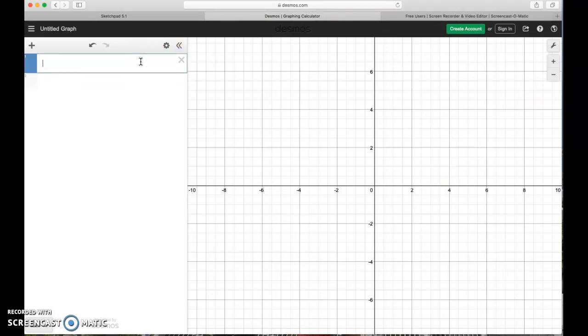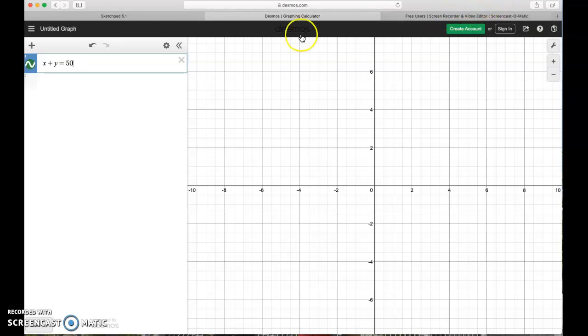Instead of using E and H, we're going to have to use, well, I don't know, maybe Desmos will work with E and H. E and H equals 50. Did it work? I don't think so. Nope, it didn't work. So what we have to do is, instead of E and H, make sure we're using X and Y. Sometimes it will accept other variables, but really X and Y are the best for the coordinate plane.